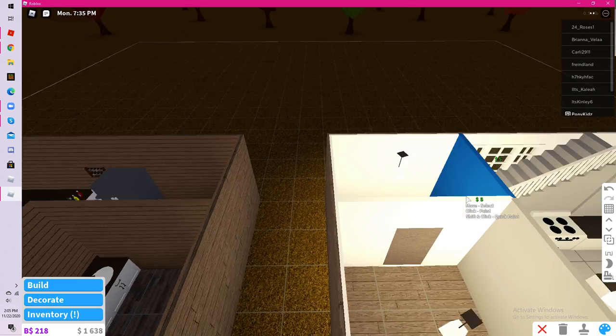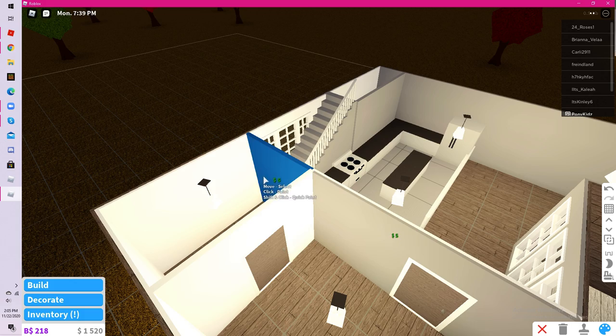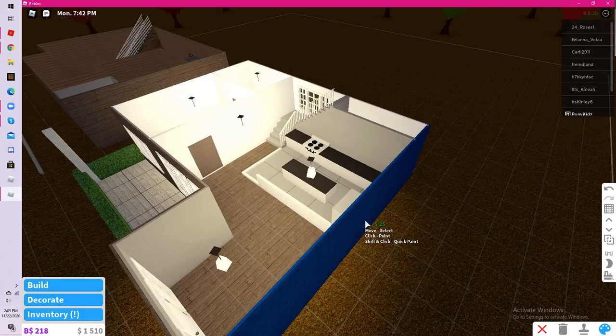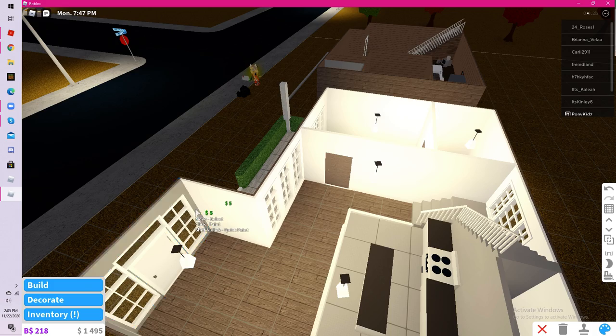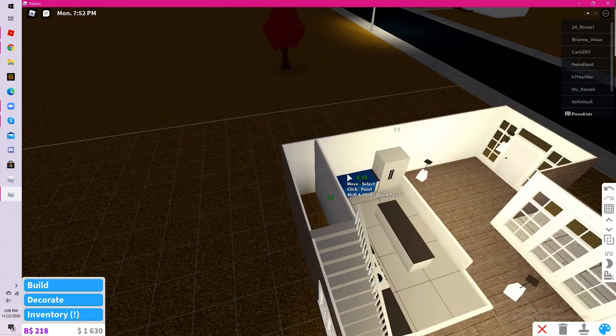Wait, we didn't even decorate it Thanksgivingly. Does it matter? Oh, I decorated the brownie, so it's like kind of like... Yeah, like the outside and the inside kind of look like it. I'm going to make an outside seating area, and then there's going to be like cornucopia on it. Cornucopia? Cornucopia?